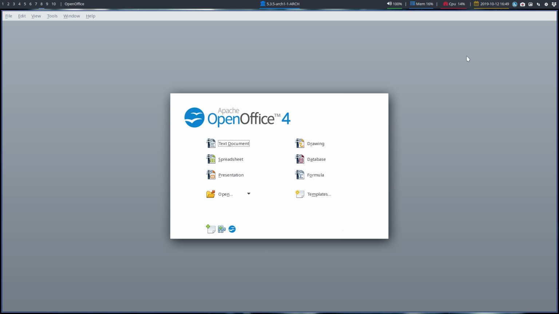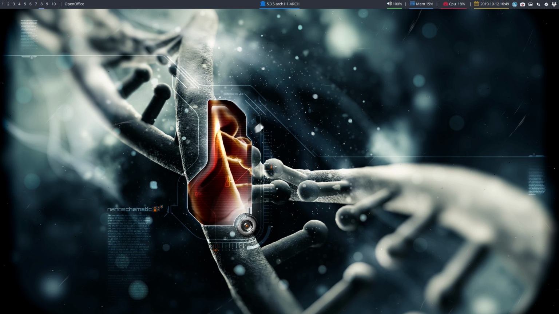And that's it. So here you go, OpenOffice, a quick overview of what it's looking like, and you can install it with the new package build that we've fixed. So check out the video for that and enjoy it.